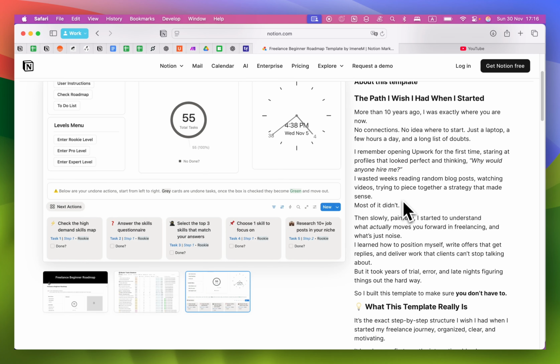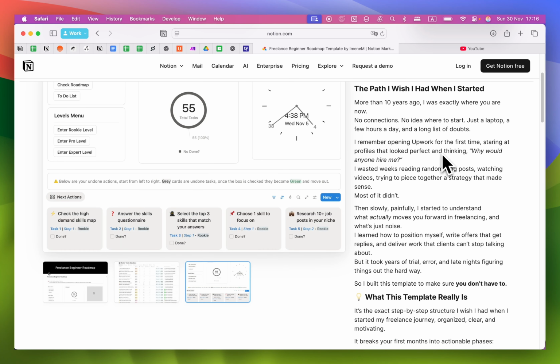I remember when I opened Upwork, which I consider the best platform for freelancers, I was checking the profiles of others and the jobs, and everything looked like a mystery to me. Literally, I'm not even exaggerating. Everything looks very complicated, especially when you're just starting out, which was my case.